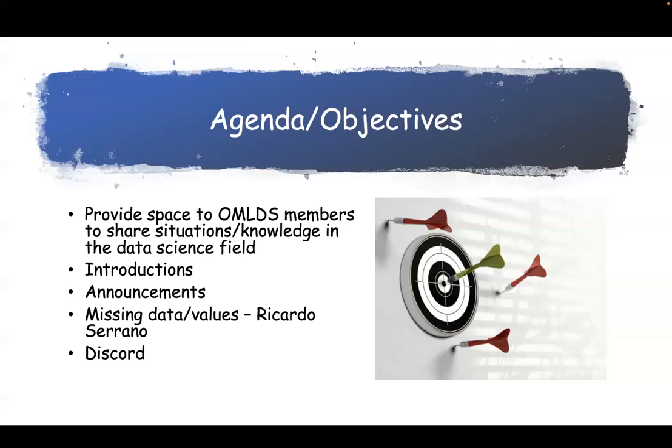Then we have the announcements. This time I'm going to be talking. I'm your host and speaker, and I'm going to be talking about how to deal with missing data and values in a data set. Let me also remind you that we keep the discussion in our Discord channel, and I'm going to provide you the link in the chat. If you haven't joined, you are most welcome. Because it's just an hour, we'll try to keep some of the discussion ongoing in the Discord.